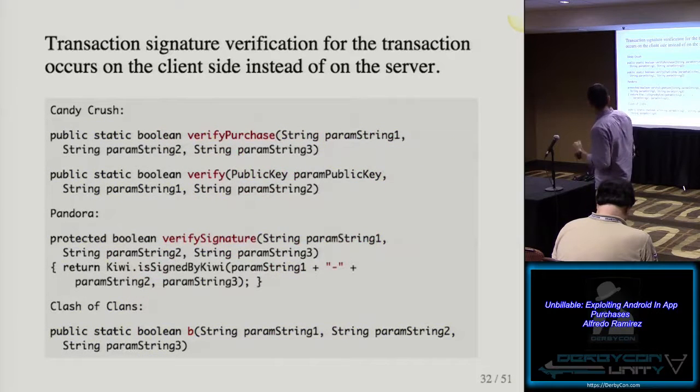And then one of the really big ones that just about everybody does, I have examples here from Candy Crush, Pandora, and Clash of Clans, is signature verification. Like I said, when you send in a purchase request, Google does the thing with the user, and then sends back the result to the application with a signature. These signatures are typically verified by a Boolean function on the device. So it's entirely client-based. Developers haven't learned to think of the device itself as an untrusted client. If you're doing all of your signature verification locally, I can just always make it say that it verified. That's one of the bigger problems.